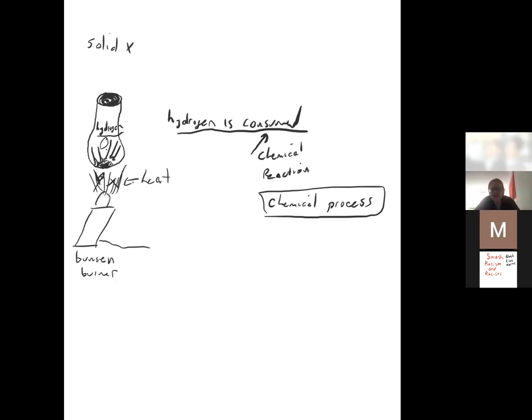yeah, that's a chemical reaction. But typically, if you have to heat something and then you see something getting consumed, not that you could see hydrogen get consumed, you actually can't see hydrogen get consumed, but they somehow said you could, that would be telling you that there's a chemical reaction occurring, okay? You can also use your intuition in this. Like if you're reading through it and it talks about a match, you know that's a chemical reaction, okay? So that's the sort of intro, in a sense, to physical and chemical properties, okay?